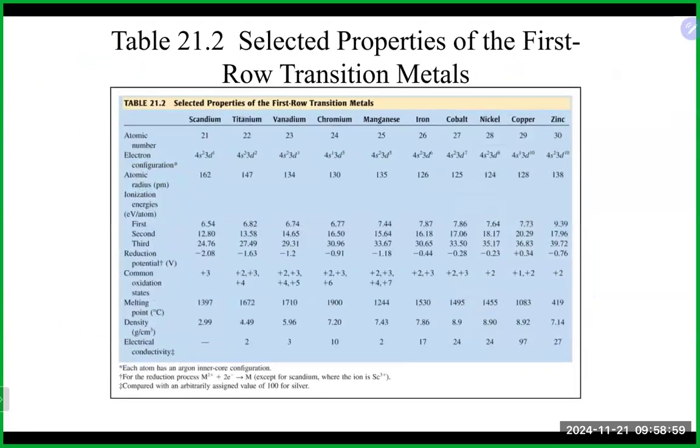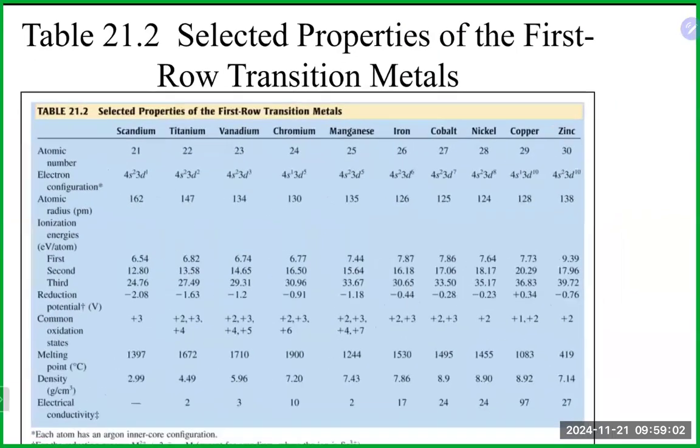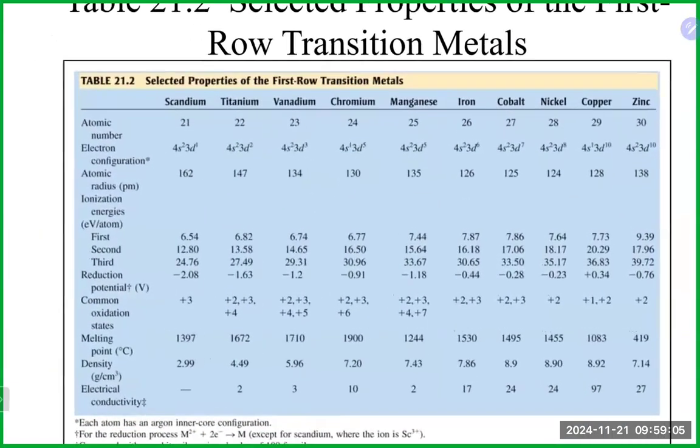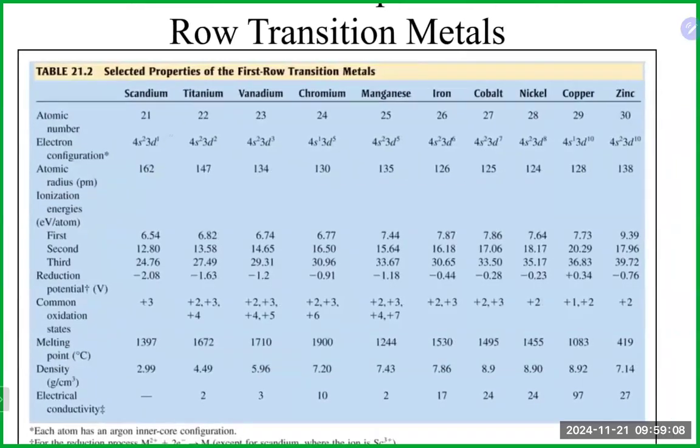So here are some properties of the first row transition metals. Everything on this page. I'm just kidding. Electron configuration. We do see overall size decreases as we talked about last time. Also, ionization energy increases as we go to the right and also increases as we go first, second, and third. Common oxidation states, as you can see, are mostly 2s and 3s. And density gets slightly larger as you go to the right. Mass gets more, and volume gets a little bit smaller as you go to the right because it's a smaller element.